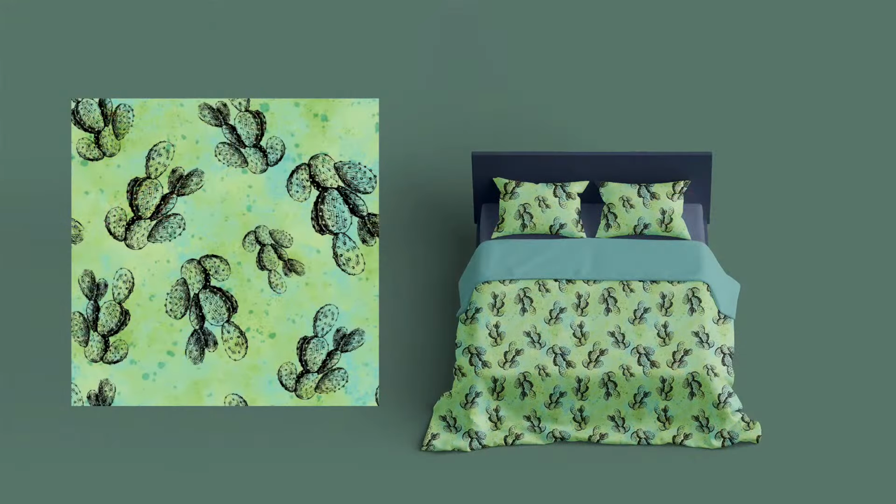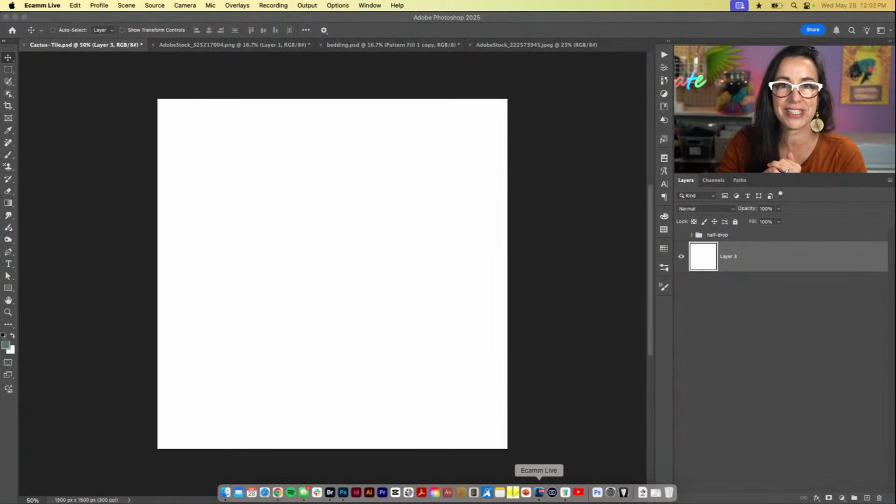And we can talk more about that after we talk about today's topic, which is pattern making in Photoshop. And in honor of our upcoming event live in Phoenix and online, I thought I would make this little pattern with some cacti, right? Plural. So I'm going to show you how to do this in Photoshop, which is really exciting.